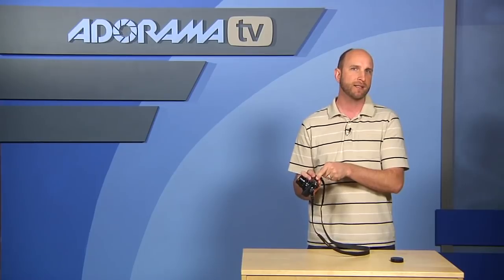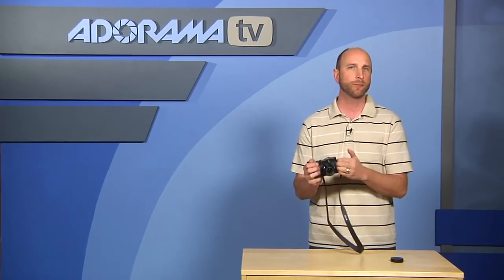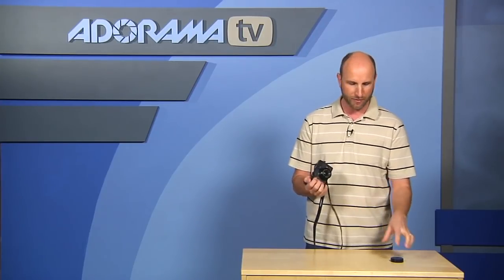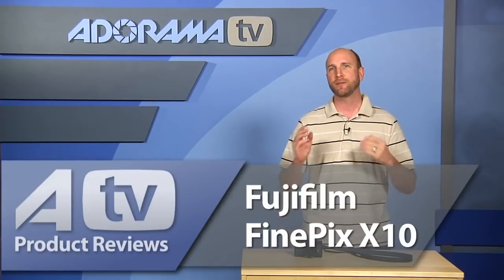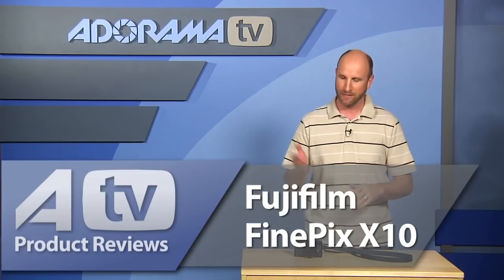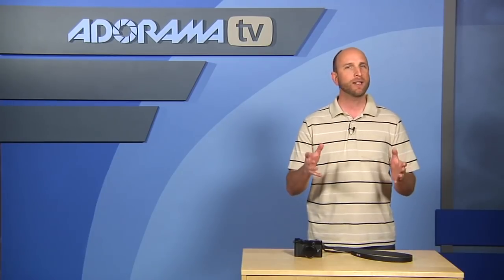I loved the film emulation settings. I loved all the different modes that allow me to get right to the way I want to shoot very, very quickly. I love that I can customize this camera with the custom mode settings as well as the function buttons. I love the build. I love that it's metal and it's very durable. I love this lens that lets me turn things on and off just by twisting it. I love that it's really small, and I love the retro look. So all in all, the Fuji Finepix X10 digital camera, one of my favorites that I've seen over the past year, and it's only $600, so I highly recommend it.